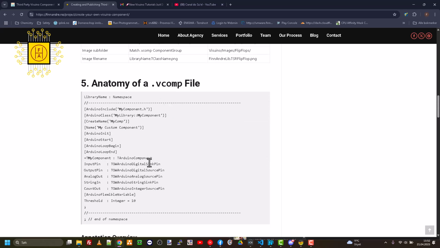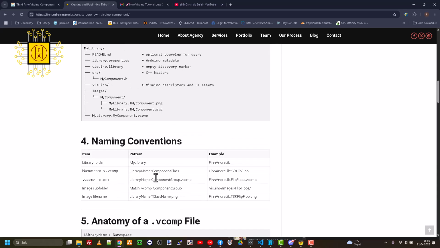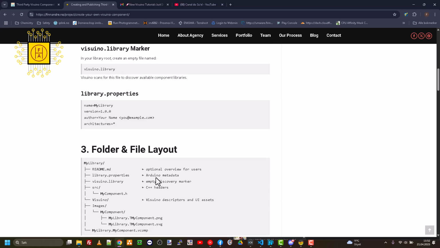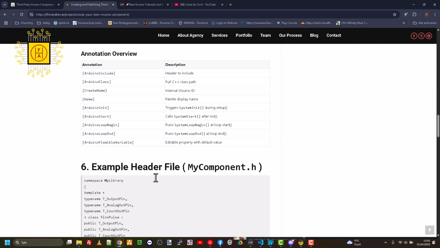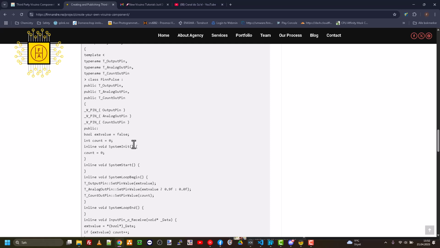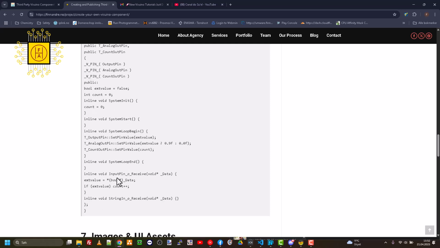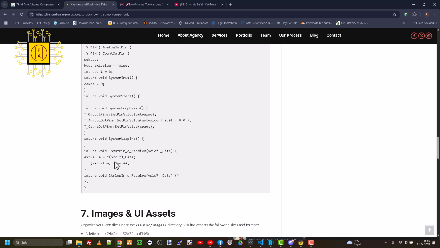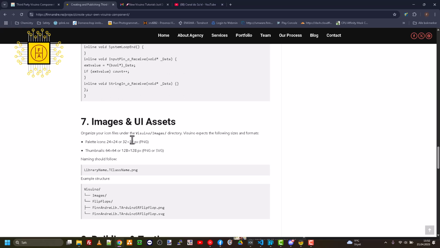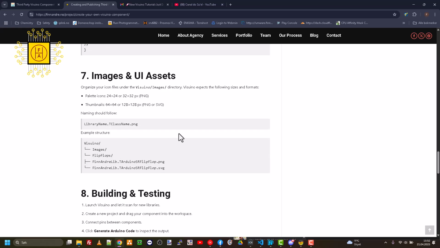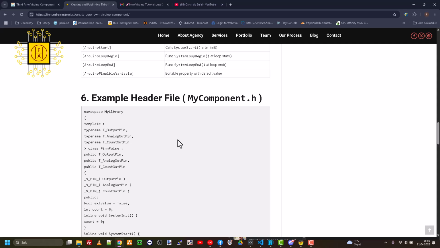So here we can see the different pins we have and how they are built together. It shows a little bit of what these are, and the pins, and how we use the inline for the different parts. I will improve this a little bit at a later stage.